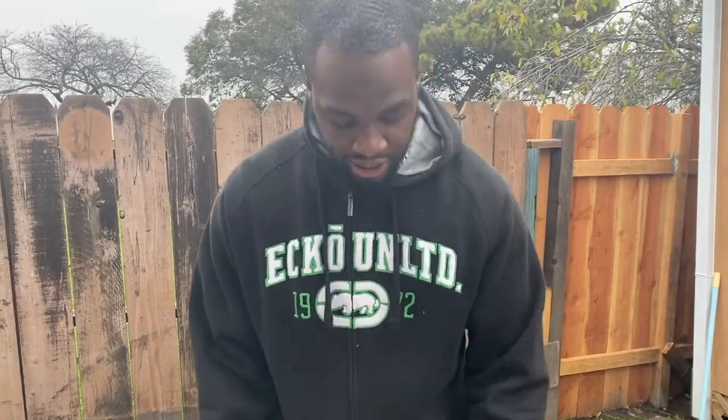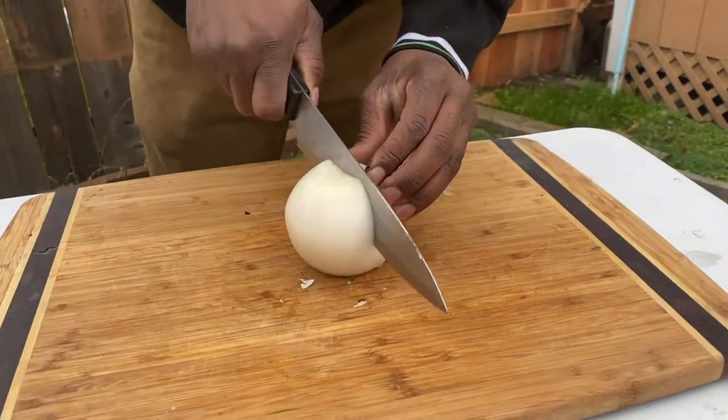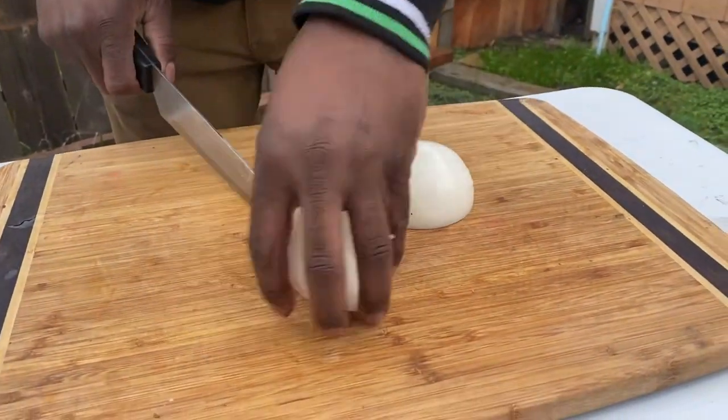Okay, for our second type of onion, we're gonna take a basic white onion and we're gonna saute it. So we're gonna cut it the same way we did our red onion.